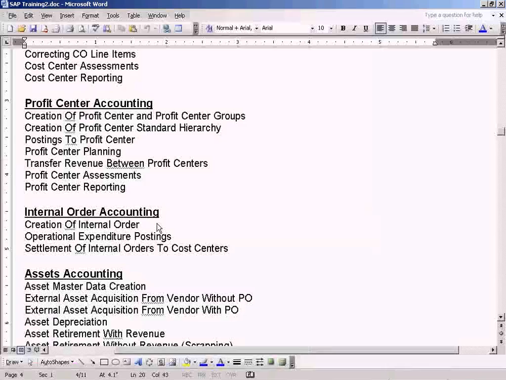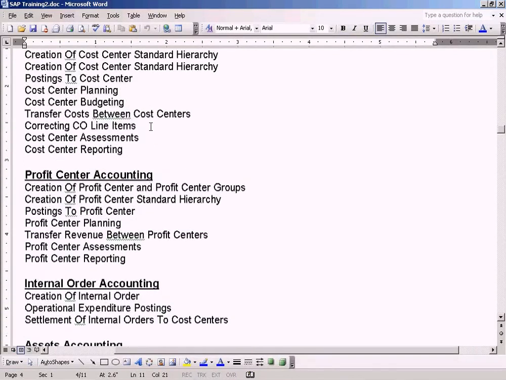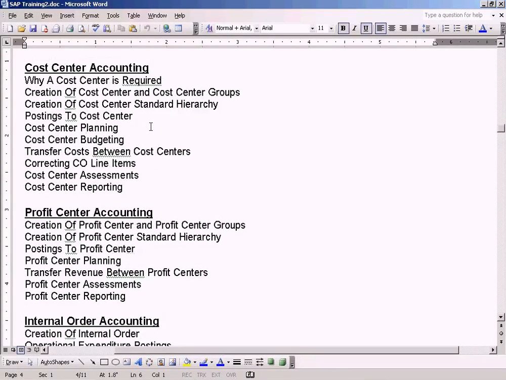Okay, now let us go into the concepts of profit center accounting. As I told you earlier, cost center accounting is different from profit center accounting.